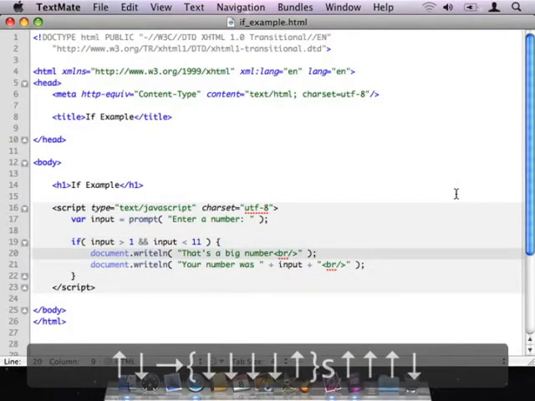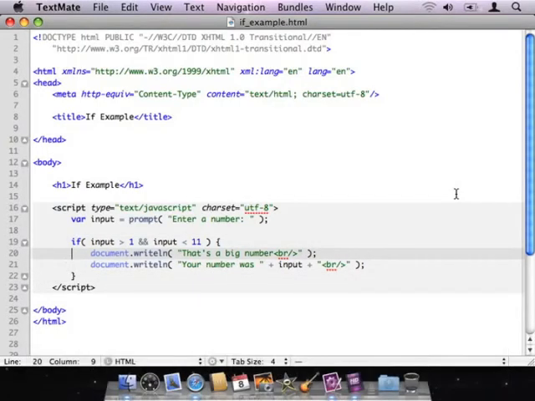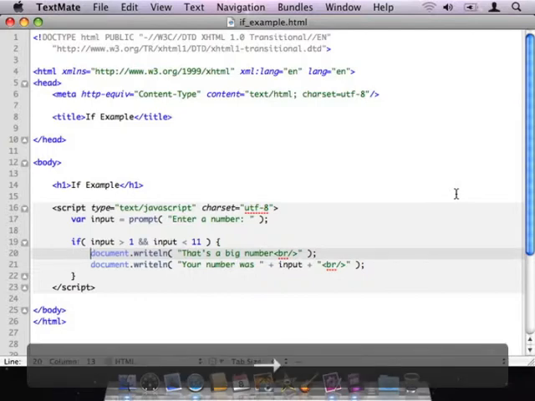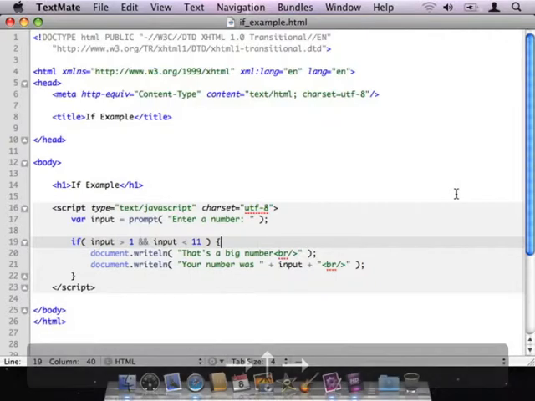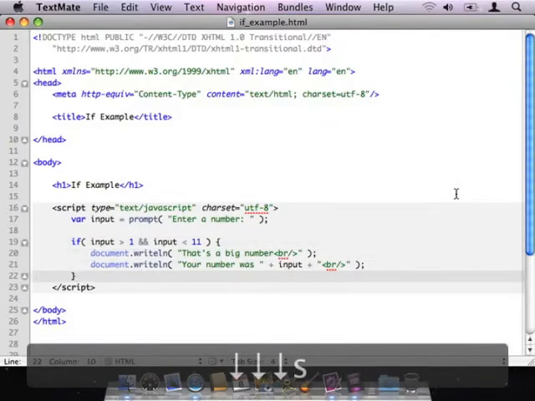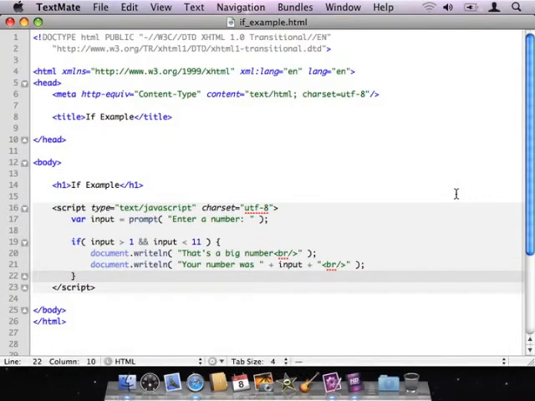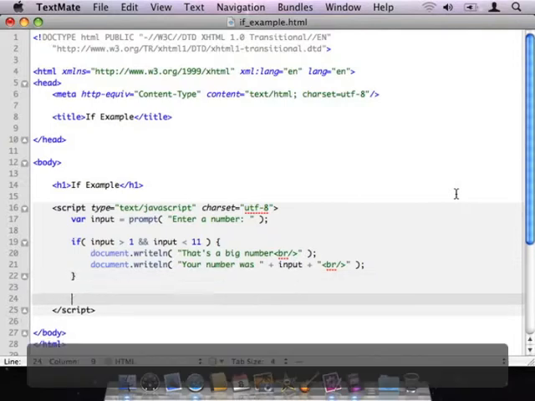Some people like to leave the curly braces out in situations where the if statement is only controlling one statement. But I usually go ahead and put the curly braces in anyway, because from my experience what often happens is what's one statement now may become multiple statements later. And if later you forget to come back and put those curly braces in, you'll have some strange logic problems in your script that might be a little bit hard for you to track down if you're not thinking about what it could be. So anyway, that's a pretty straightforward, simple if statement, a single selection if.